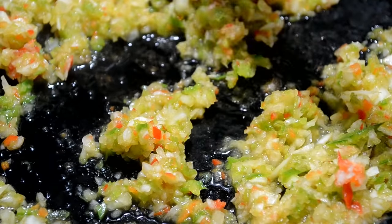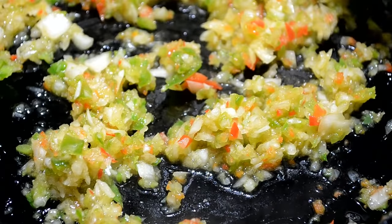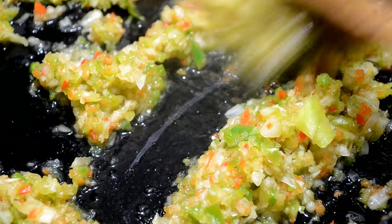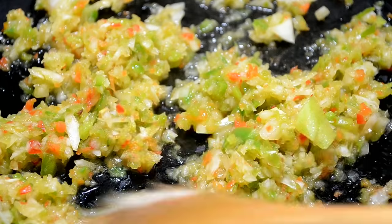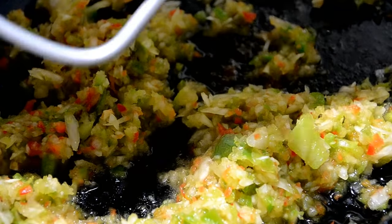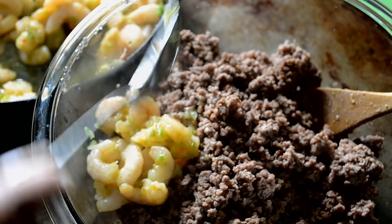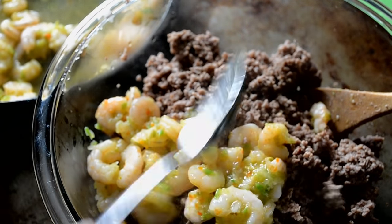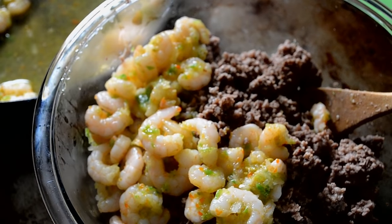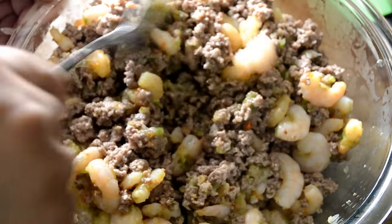In that same pan, I added onion, bell pepper — red and green — and one celery stalk, chopped up finely in my Ninja. Add a little bit of olive oil to the pan and sauté that around. I'm also going to add in my shrimp. I lost the clip of me seasoning them, but I lightly seasoned them with a little onion and garlic powder. Anyway, the shrimp is done, so I'm adding the shrimp and the sautéed veggies — onions and peppers — to my meat. Mix it up well, make sure everything is even.